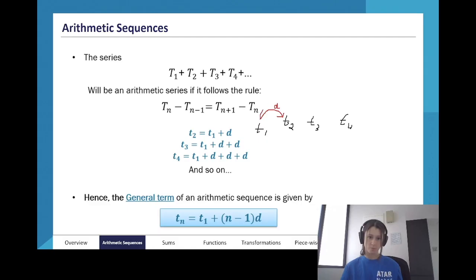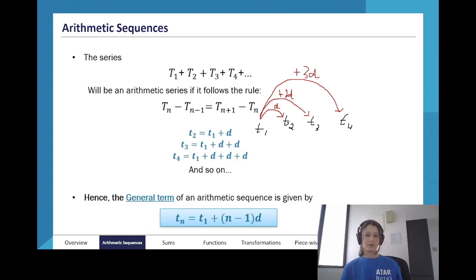To get from term 1 to term 3, we need to add 2 lots of the difference. To get from term 1 to term 4, we need to add 3 lots of the difference. So, this is why our general term works.